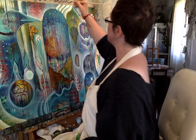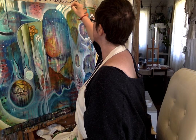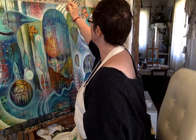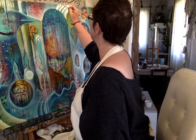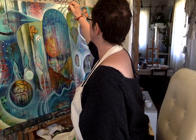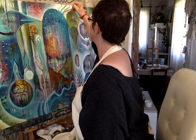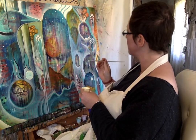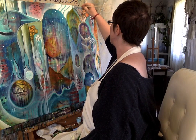So at the moment, it's really just getting into those bits of the painting that until now have sort of been loose or floating or felt like they were going somewhere, but I wasn't sure where they were going. And I'm going in with the yellow and little other colors and just still working with the light yellow, the white, and the turquoise mostly. But I'm just bringing in some more of that light yellow because it just feels so good. It's one of those colors that just makes me feel wonderful. So I am bringing that in piece by piece and just letting it flow.